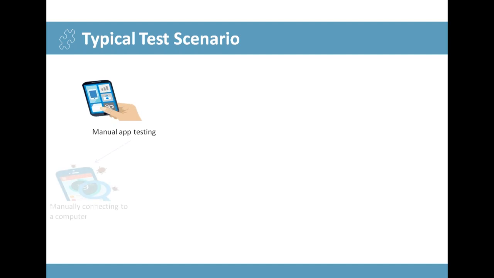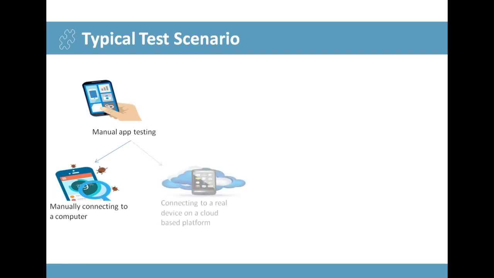The second way is you can connect the device to your computer and do the testing either through the computer or manually on the real physical device. The third way is connecting to a real device on cloud-based platforms like pCloudy. You can connect to any remote device cloud platform, acquire a device, and do the testing. So this is another way of looking at it.